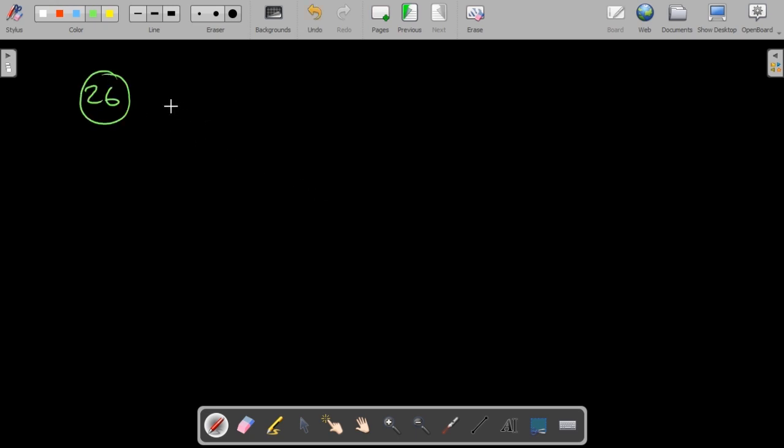So you're now asked to find the exact trig ratio values for this angle. So we have to find where that is on the unit circle and use the coordinates there.